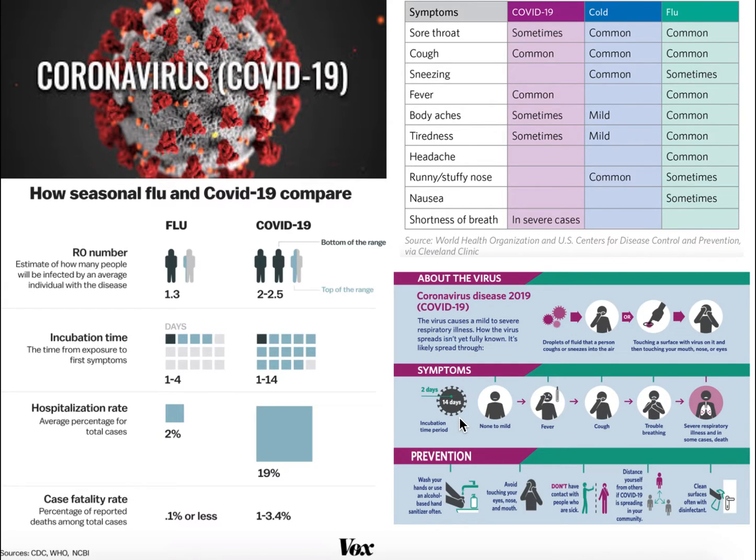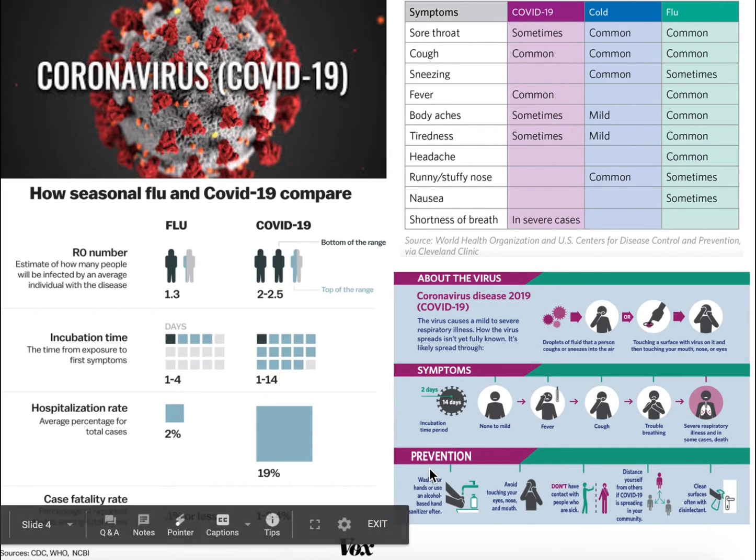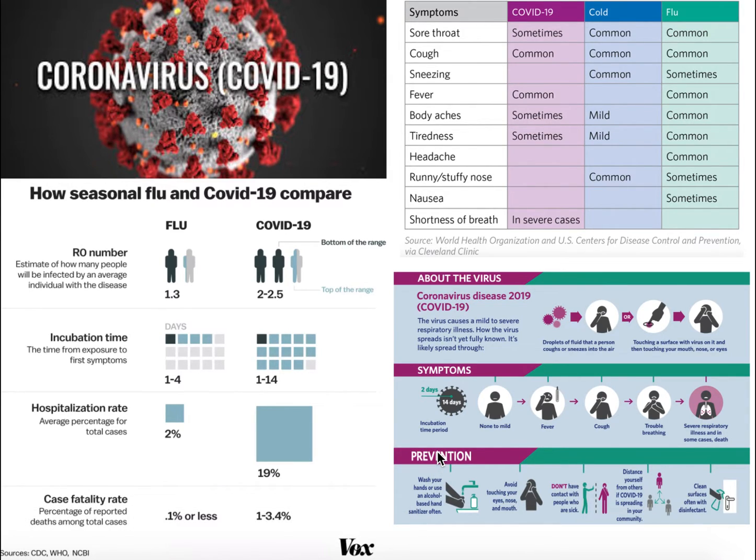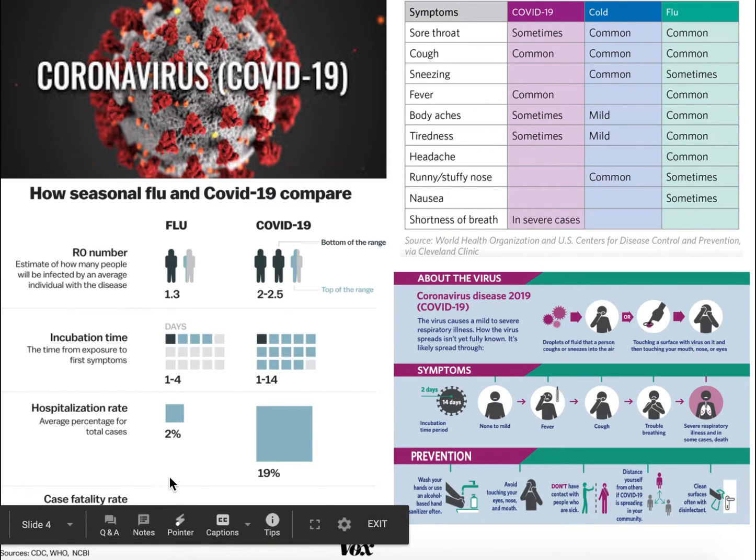So the symptoms that they notice are common for COVID-19 would be a cough and a fever. But here you can see the comparison of the symptoms to a cold and a flu. So the main two that seem to be dominant is fever and cough. And then obviously if you've been near someone who's had it or potentially coming from a place where someone has had it. You can see here the difference in the severity of it.